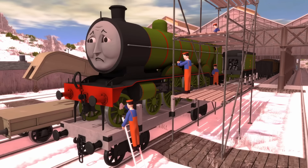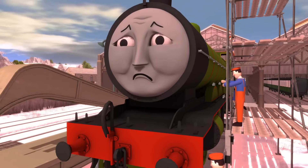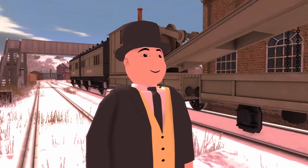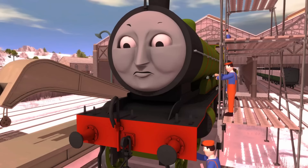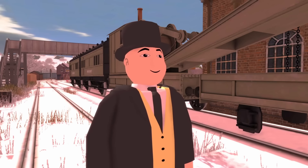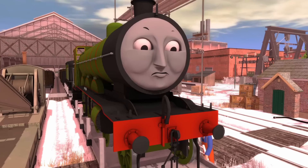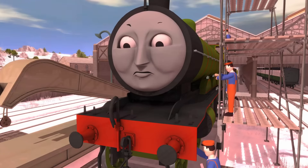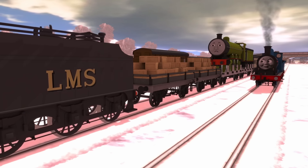As for Henry, after he was transferred to Crovan's Gate, the workmen determined that the only sensible thing to do was a full overhaul. Henry, feeling incredibly down, was at the brink of throwing in the towel — until Topham surprised him with something Henry had completely forgotten about. Henry had been briefed about the Stanier rebuild before, but he didn't take it seriously. But Topham, seeing the crash as the perfect opportunity for Henry to receive the rebuild, arranged for Henry to be sent off to Crewe. Henry, cautious at first, eventually went along with it, and two weeks after the crash, Henry was sent off to Crewe to undergo the ambitious rebuild.